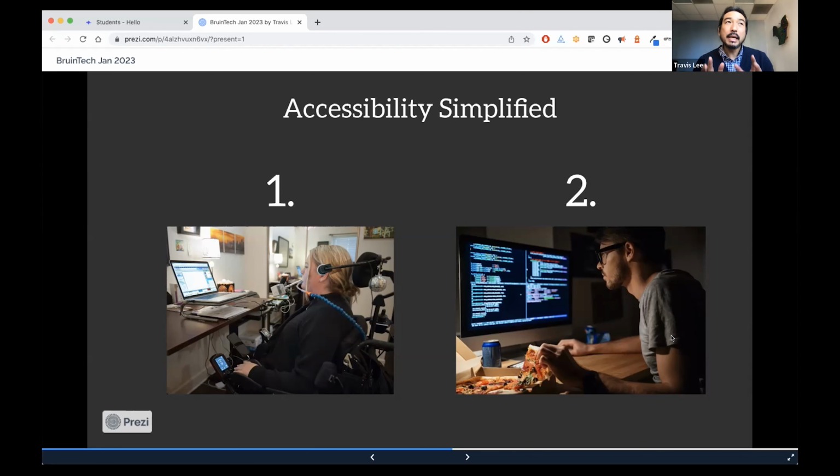The developer, this is any of us. The developer is not just the developer. I look at this person as the content editor, the designer, the person who's uploading a PDF to the internet. That is the person whose responsibility is to remove the obstacles from allowing her technology from working. That's what accessibility is. Accessibility on the side of the disabled person is getting the right technology. Accessibility for everyone else, like us, is designing and developing in such a way that removes the obstacles from her technology, from her assistive technology.